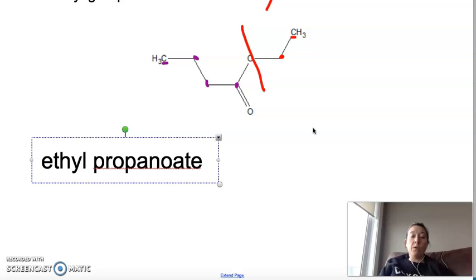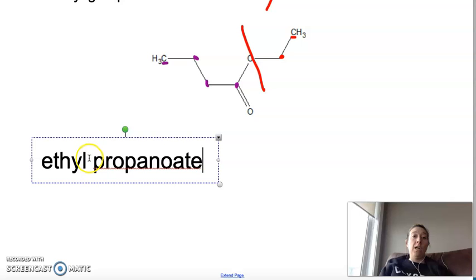So step 1 is always to figure out, what family does this belong to? And then based off of that, what do I actually do, right? So things you want to make sure that you can recognize would be, from looking at a picture, what am I looking for to know if it's an alkane or an alkene or an ester or an alcohol, right? Or if I'm given a name, what is it in the name that tells me what it belongs to, right?